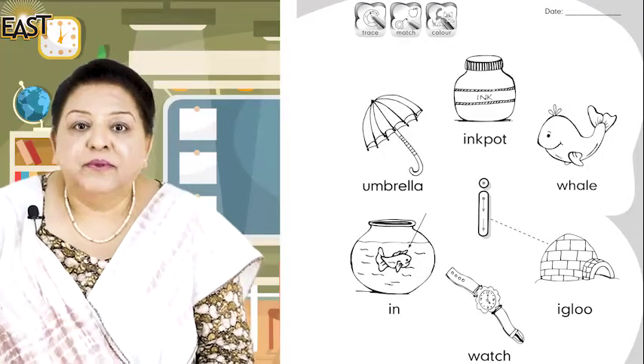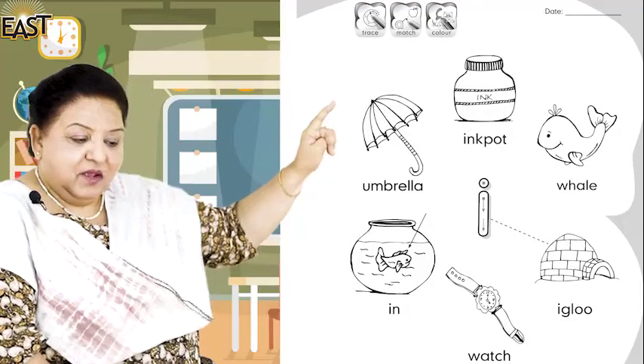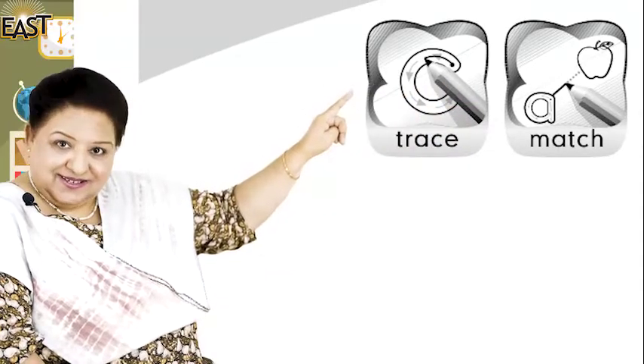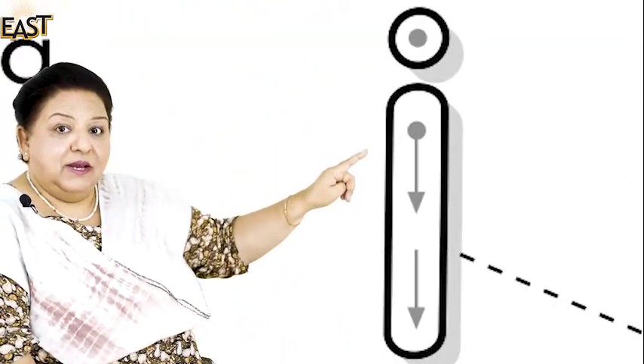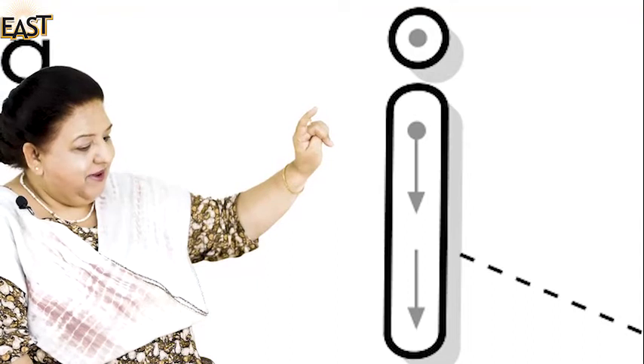Today we have an identification of the sound 'I' — well done, because we've practiced and now we're going to try. Would you like to see what's happening? Open your box to page number 11. Look at the board — we have three little icons. 'Trace' — good. What does that mean? You use color pencils and you trace the letter: it comes down and stop, put a dot on top.